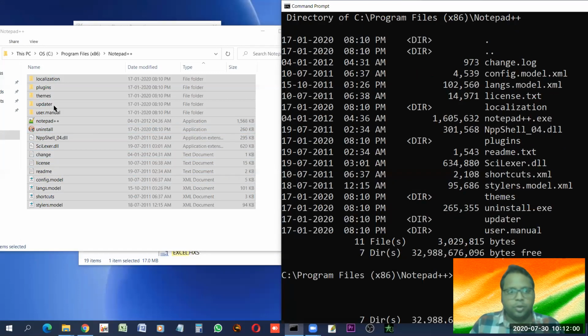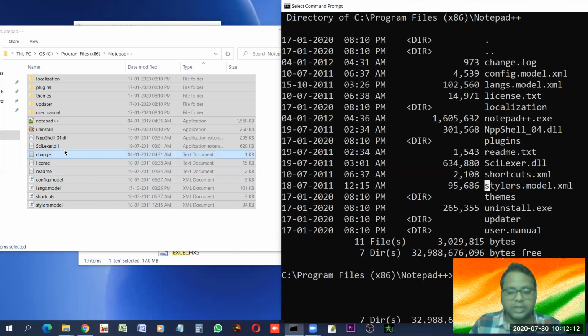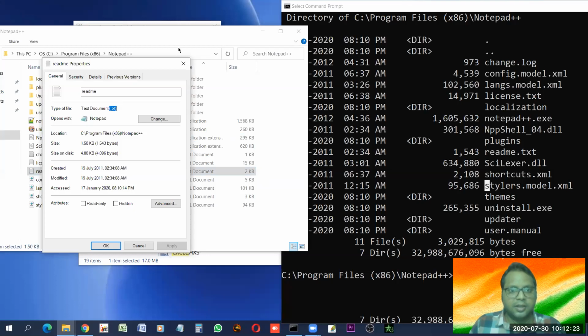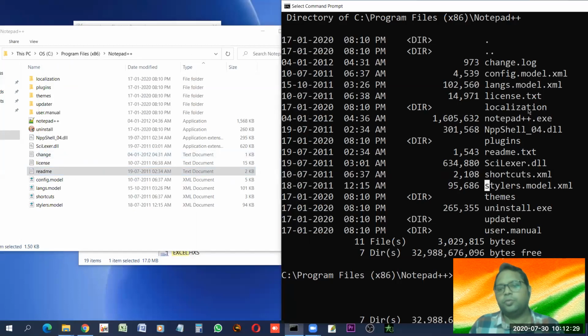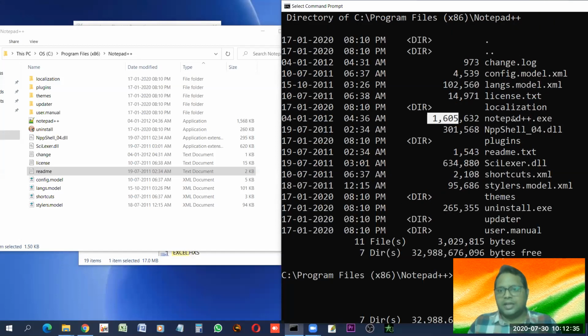If you want to see any specific file, look, notepad.exe. Here you cannot see the extension. What are extensions? .dll, .txt, .xml, .exe. These all are extensions, and extensions are very, very sensitive. That's why you normally do not see the extensions here. Although you can see the extension when you right click and see the properties. Look, this shows the extension .txt. But if you really wish to see the extension, there is one way in Windows that I'm not going to tell you now. But if you go to the command prompt, you can see the extension of every file clearly. The size is also written.